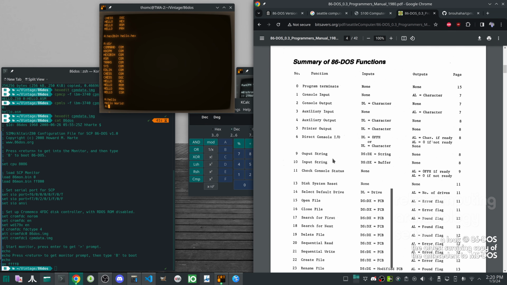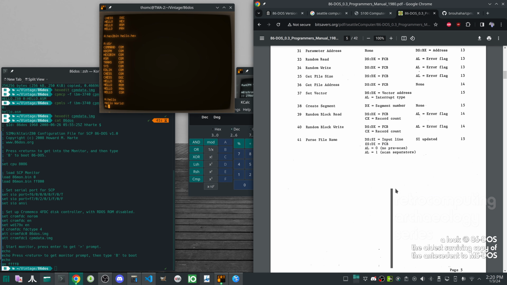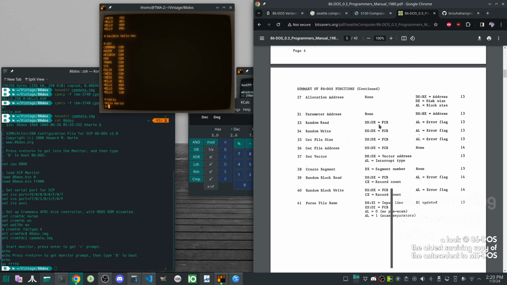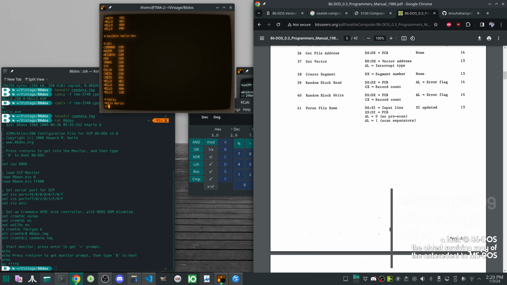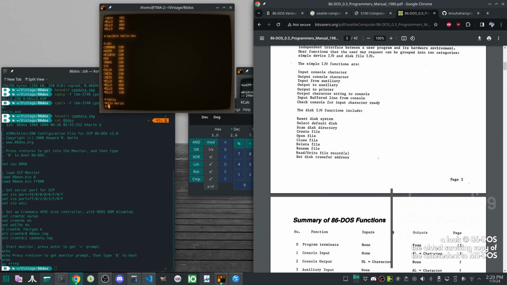But you'll see right here that for these, the register order and whatnot, even though you can pass in the parameters to some of these functions using CPM register order, they really wanted you to use the correct registers here, using AH and AL to pass in the system call and some basic functions, all the parameters, larger parameters in DX, CX, etc. But also different ways to exit the program.